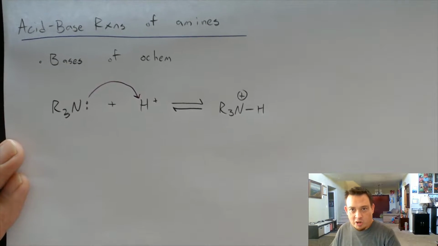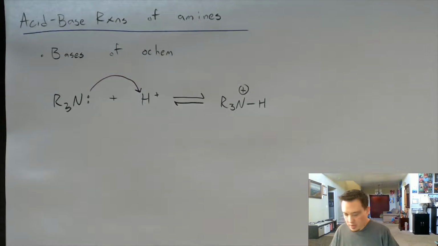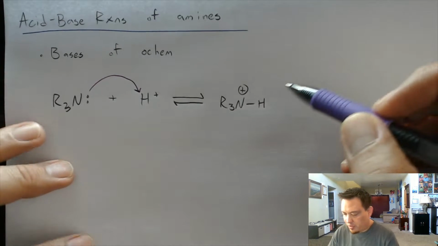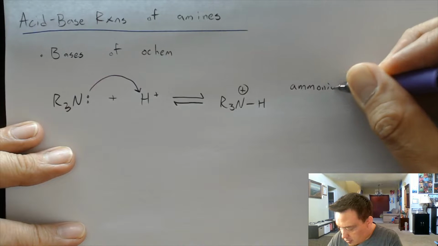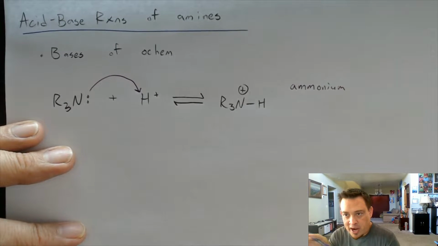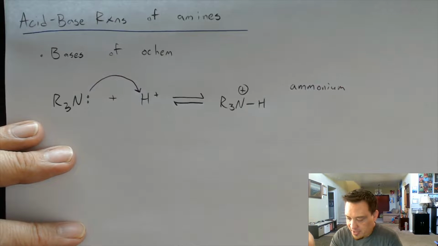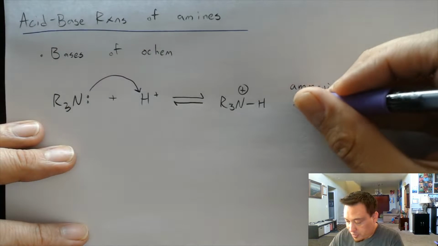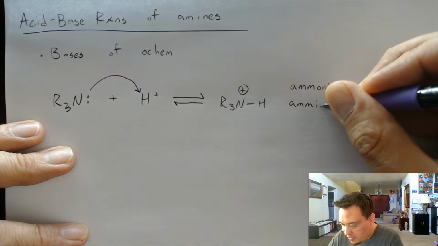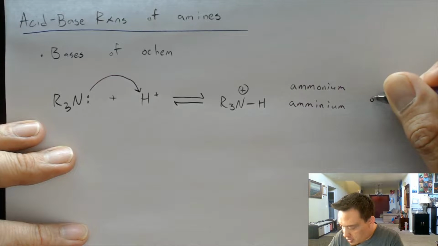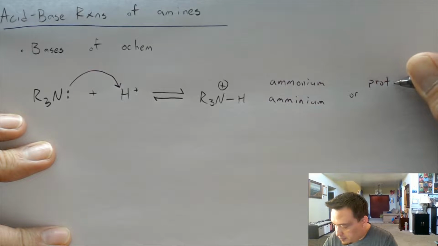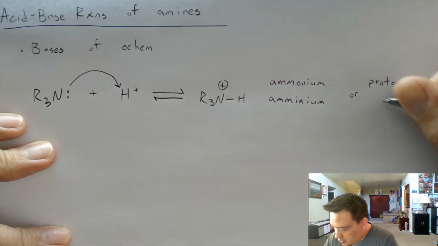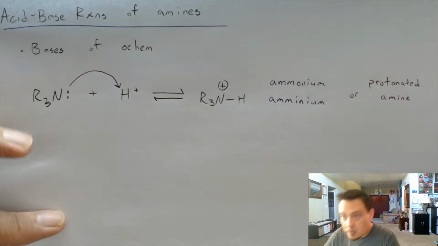Depending on what your R groups are, we have different names for these. So in general, if your R groups are H's, you would call this the ammonium ion. I tend to do it myself too, but oftentimes people will say if they have a protonated amine, people often refer to them as ammoniums also. But technically, if the R groups are carbon, this is aminium. And then the word that I'm going to typically use in here is protonated amine.